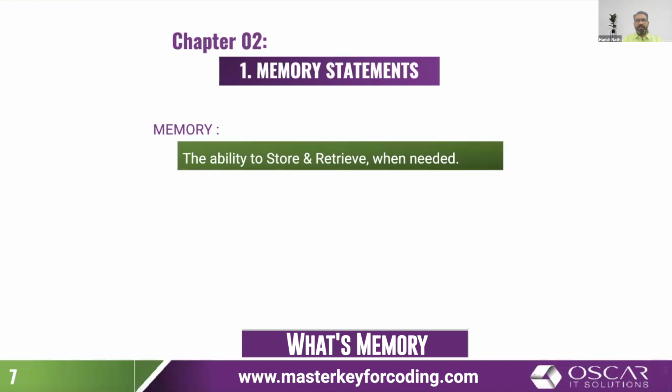Like, most of the time, it might have happened with you. You prepared for the exam, you go to the examination hall, you see the question paper, you see, wow, this question, I've studied it last night, but now you're not able to recollect the answer. Then that's not the memory we are expecting. Memory should not only store, but it should also retrieve when it's needed.